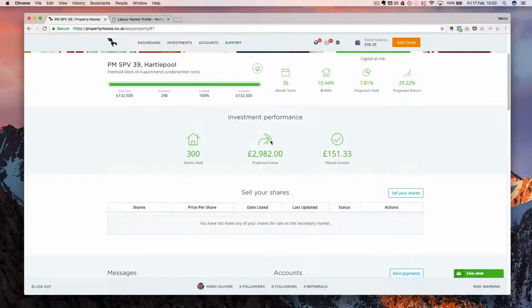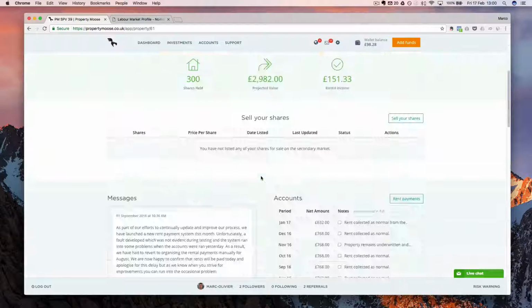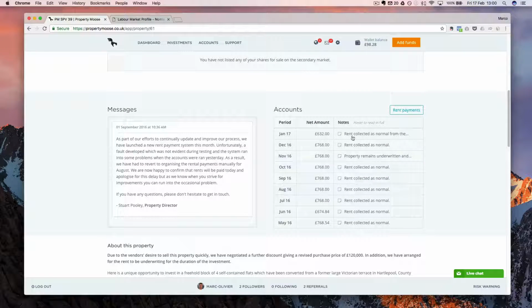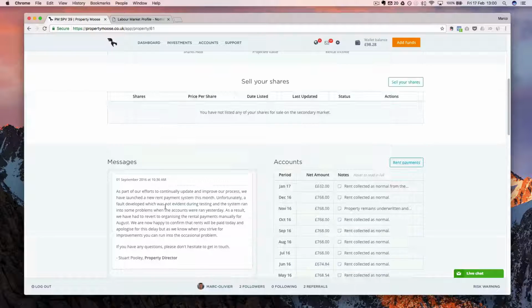Yeah, 300 shares. And I invested this amount of pounds here, and I got already this amount back as rental income. So if you're interested, I will definitely make an update on this property in the future to see how it goes. I think so far all the rent was collected as usual, so that's also great.